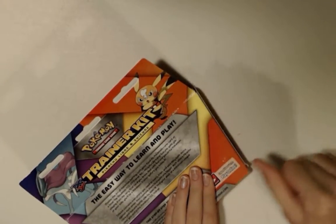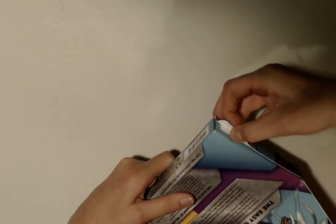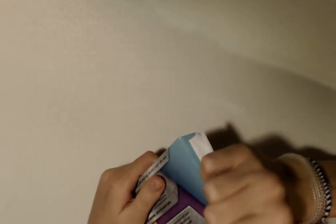You want some help? Yes. Can't you go this way? That's the way I've been going. Well, here, what about this side? That side looks nice and easy. Why didn't I do it this side? This is the only unboxing where the first 20 minutes will actually be unboxed. We're not actually going to look at anything. Okay. There we go.